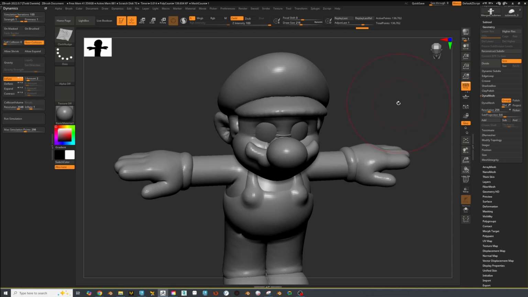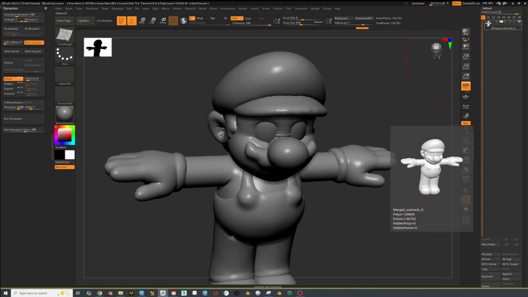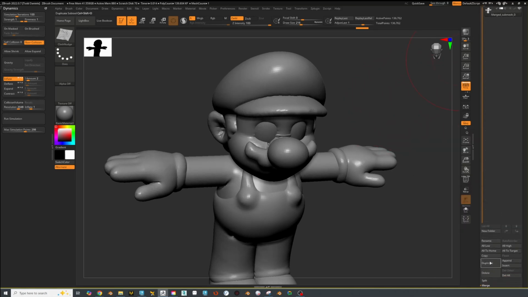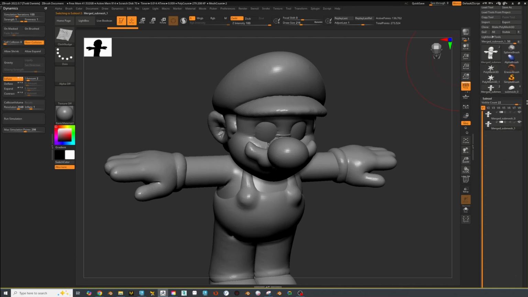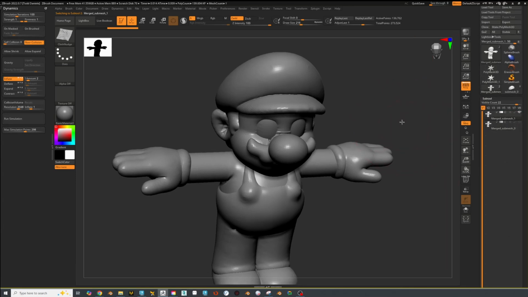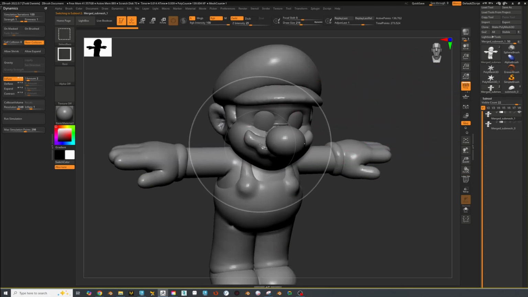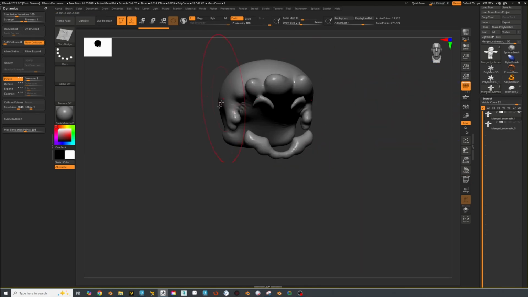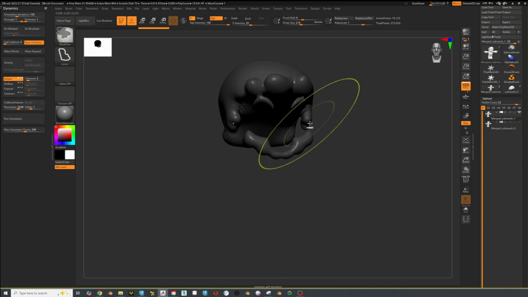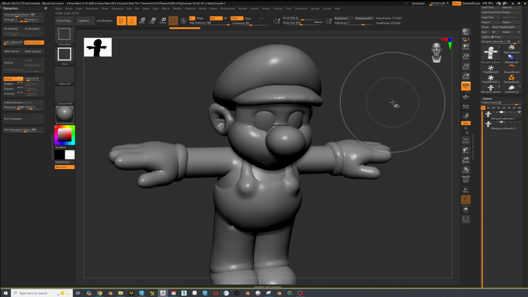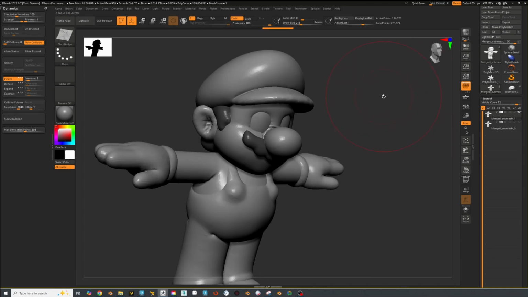So the other cool thing, I'm going to make a copy of this guy just to have a backup in case it doesn't go the way I want. Let's put it to the top, turn off the second one. The other thing you can do is, because you have polygroups, I'm going to just control shift and click on his mustache, and you can see there's a bunch of items that have the same polygroup. I'm going to control A to select all, control shift to unhide everything. There we go.